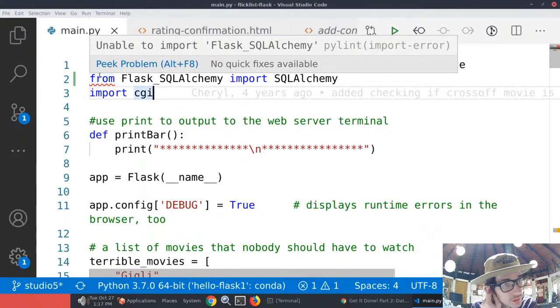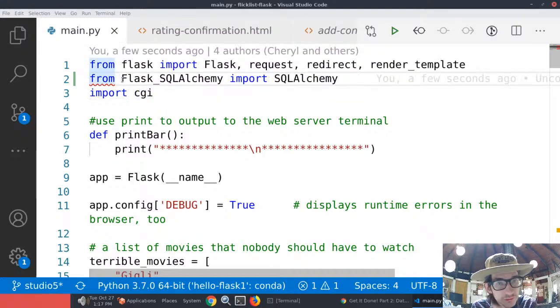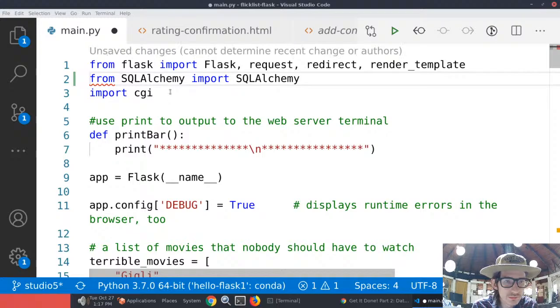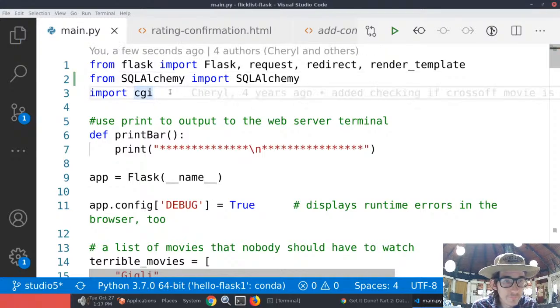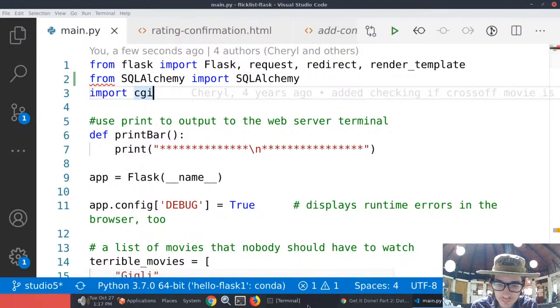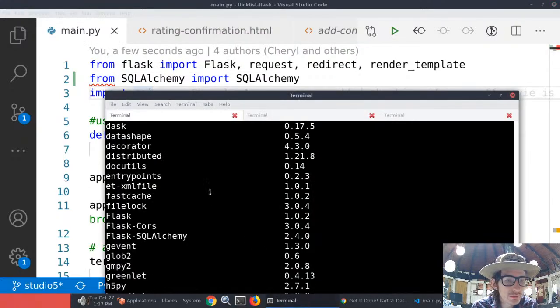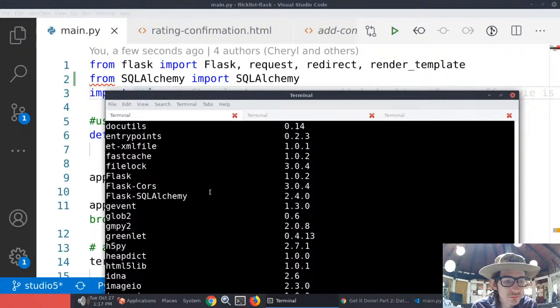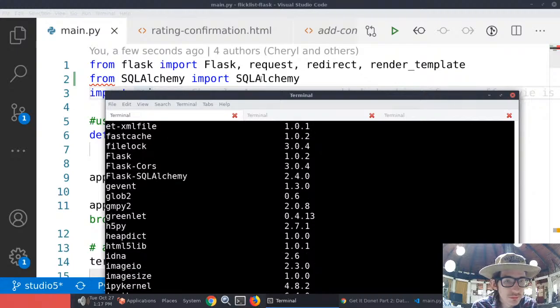See if it finds this. Nope. All right, so it's finding Flask. Let's just try SQLAlchemy. Nope. Huh. What am I forgetting here? Flask-SQLAlchemy.